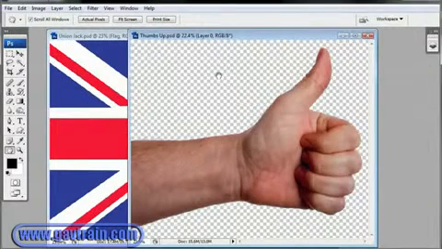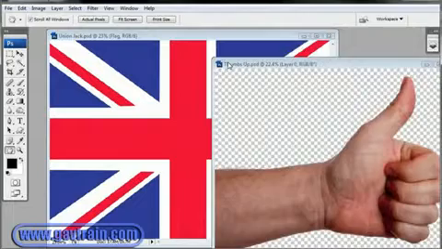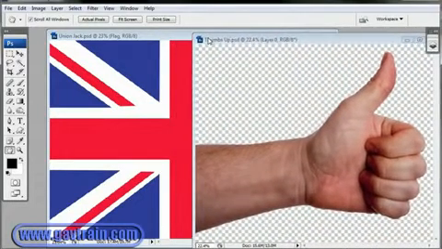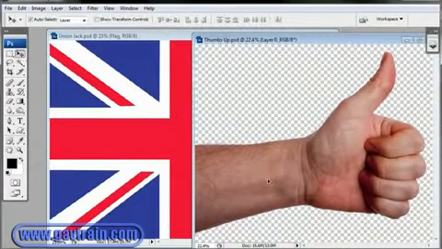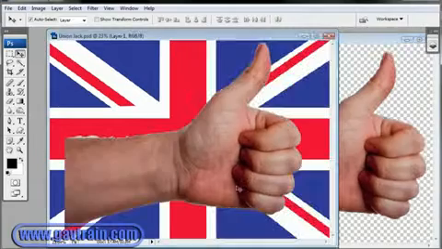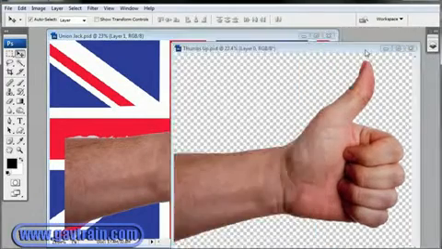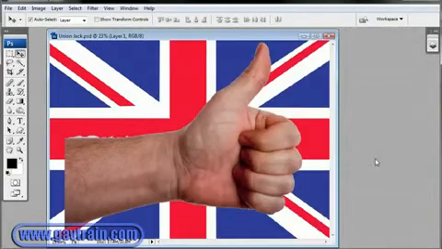I've got the first images that I used here. This is a picture of my hand, of course, and I've cut it out from the background just to save a bit of time. Now, I've also got a picture of a Union Jack. It's just a straightforward graphic, nothing clever. So we're going to get a move tool and we'll drag the hand and drop it onto the Union Jack, like so. Okay, we can close the hand down, we don't need it anymore.